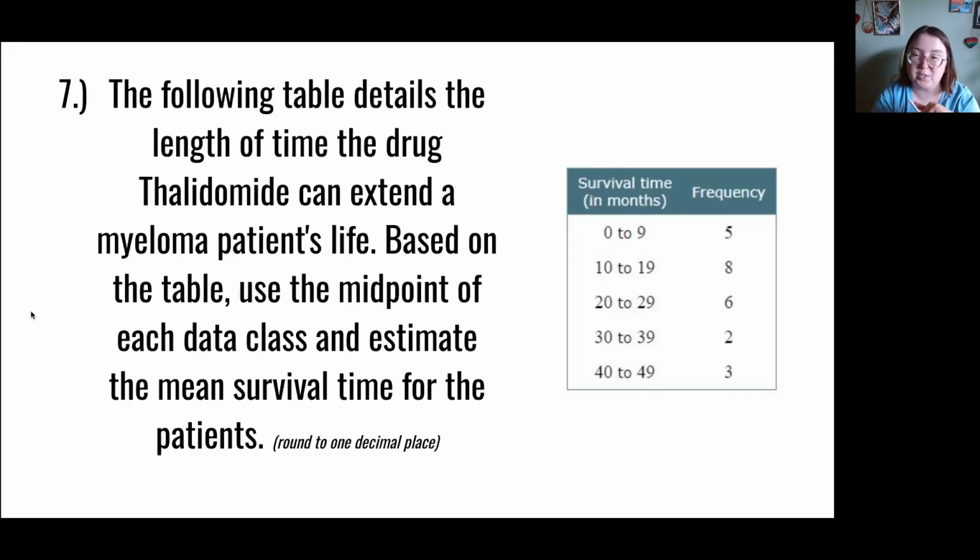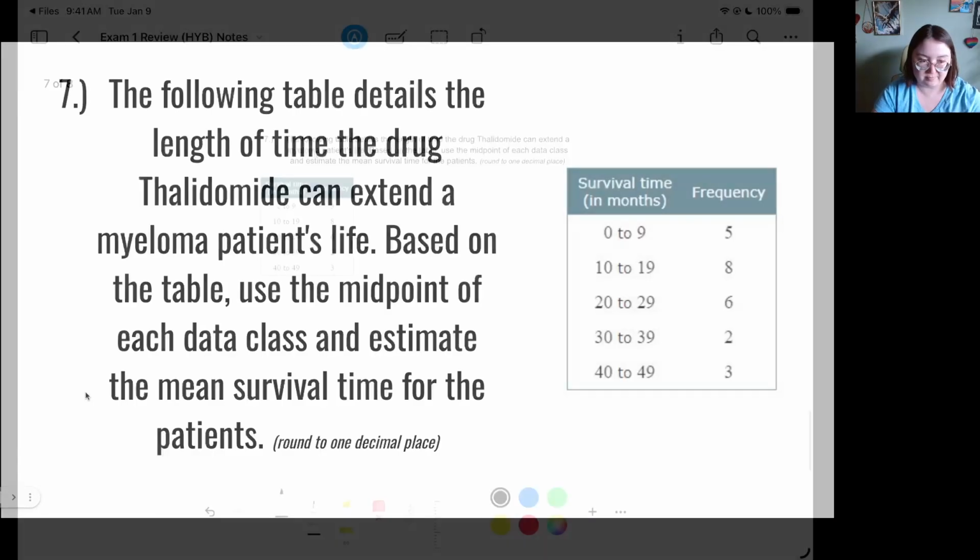So we're trying to find the mean survival time based on a chart where instead of having a value for time, we have a range. This is also the grouped mean. So we have frequency for the mean as well. It's not just a list of values. We have a frequency and we have a range. So we'll need to use the midpoint for our range, and we'll need to use the frequency in addition to that to figure out the mean survival time, or the mean value for our table. So let's go ahead and work on that.